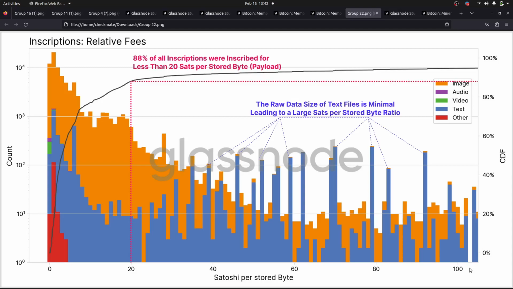So remember, the absolute fee that you pay is the data size, which in Ethereum terminology is the, what's it called, the gas limit, the transaction complexity, times the priority fee, sats per byte, right? So to get the total fee, you multiply how much data or computation you're doing by your fee rate. If you're doing a large computation, people are willing to pay less on the fee. If you're doing a small computation with small data like text, people are willing to pay a higher fee because the absolute value of the fee is their anchoring point. I don't want to pay more than this in terms of fees. So anyway, an interesting dynamic that we're starting to see play out.